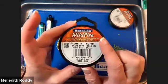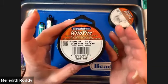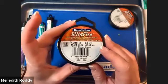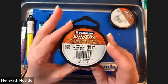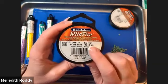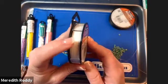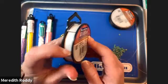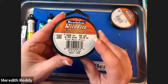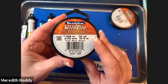So here is the first material that we are going to need for our project today. Not too many things that we need, and possibly things that are already in your stash. Hopefully you have some WildFire in your stash for sure. So just in case you don't know, this is WildFire beading thread. It is a thermally bonded thread that has a special coating on it, so it is very difficult to pierce it with your needle. And that's very important when you're bead weaving.